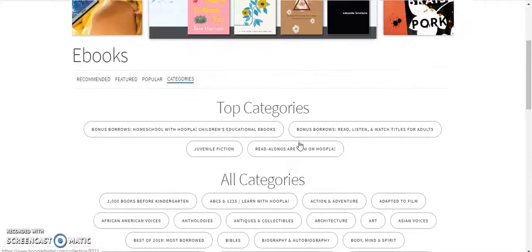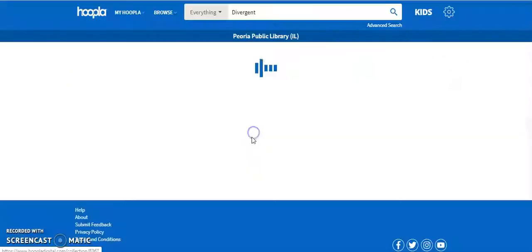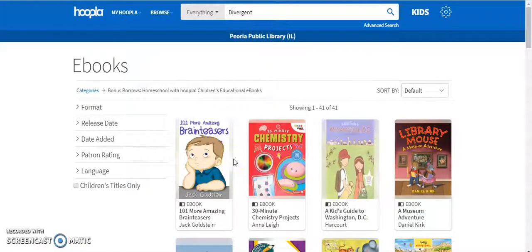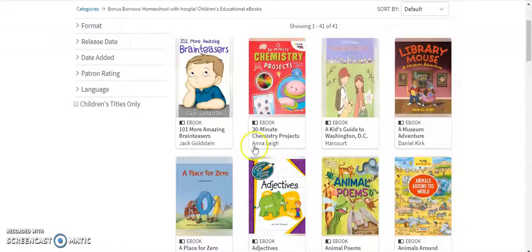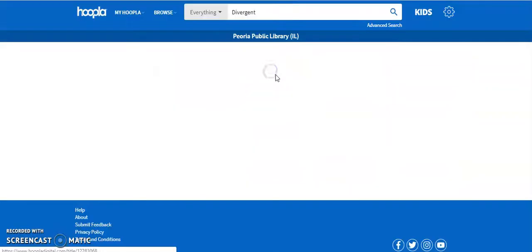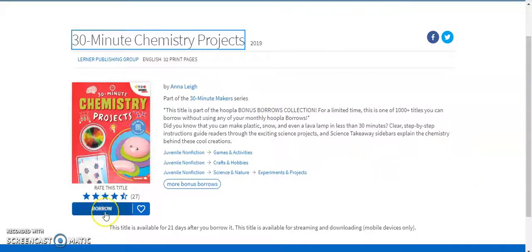If you do find something that you're interested in, let me just pull up something quick here. Let's say that I want to borrow 30-minute chemistry projects. You would just click on the Borrow button here, and it would make it available in your collection for 21 days.